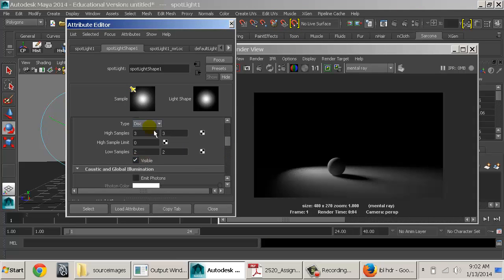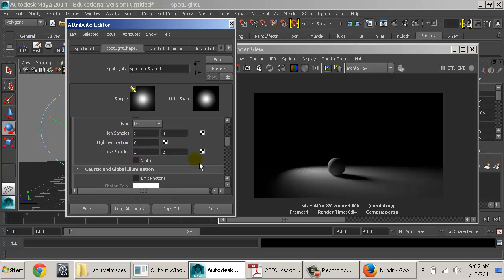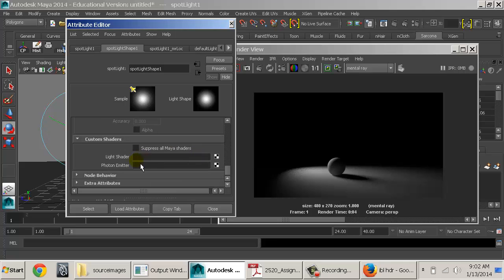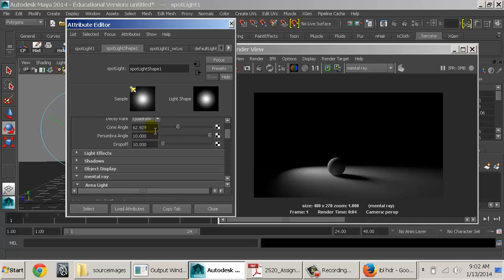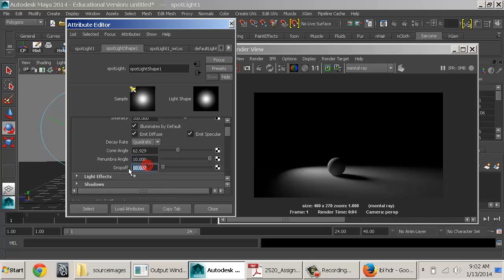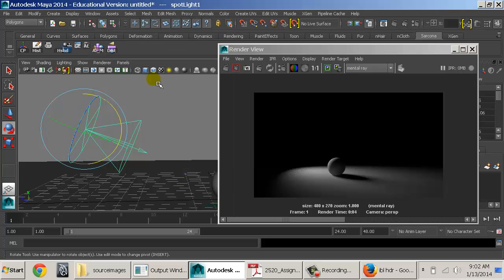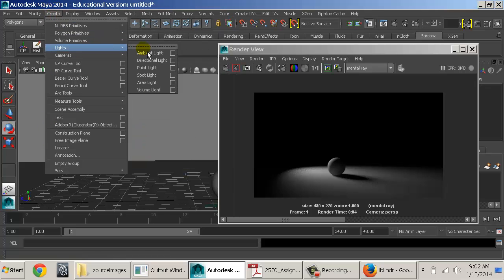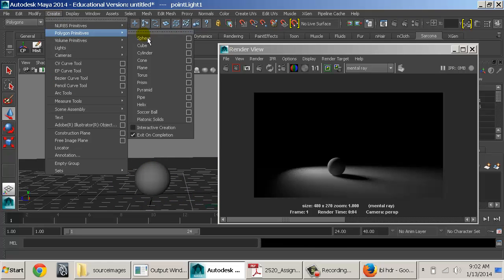It should show it. Something might be funky in 2014 or my computer right now, but that should be showing it. You'll see also we have these light shaders and photon emitters down here that we can play with. Typically I stick with quadratic, play with the intensity, adjust the cone angle, the penumbra angle, the drop off, and come down here and check this on. And then this one, instead of having one area where you adjust the samples, there's two. So that's the big difference there. Okay, so that's spotlight. There's also point light, and for point light I'm actually going to create a cube.